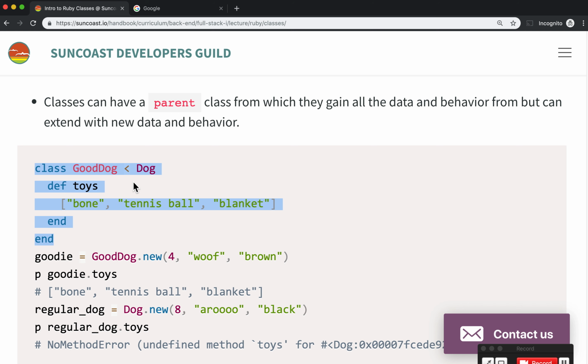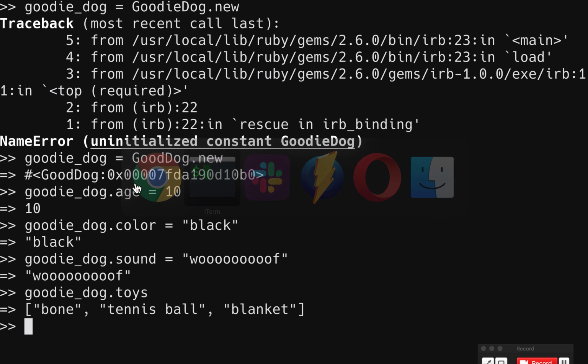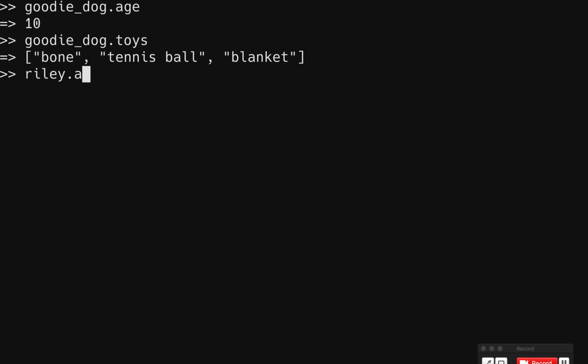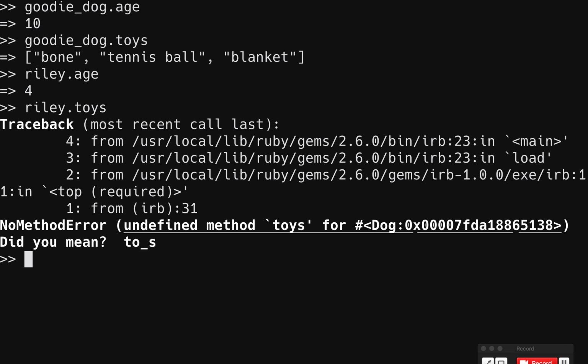So anything that's a good dog has age, sound, and color from the dog class, but it also has toys from the good dog, right? So goody dog age, goody dog toys, Riley age, Riley.toys, nope.